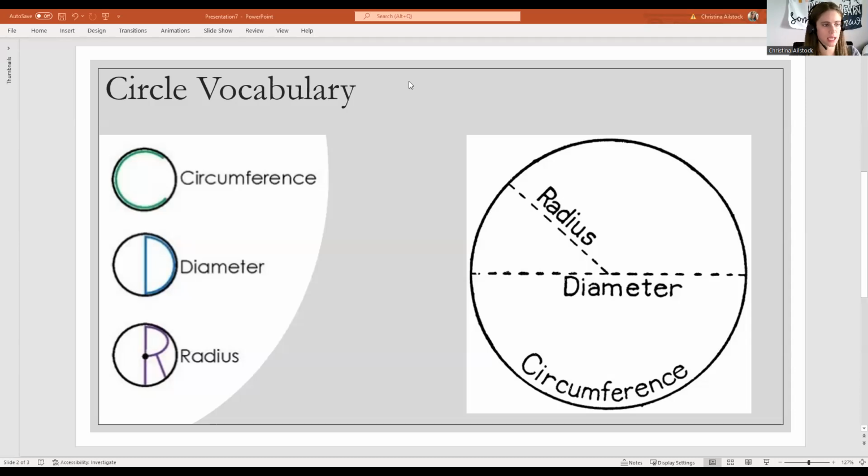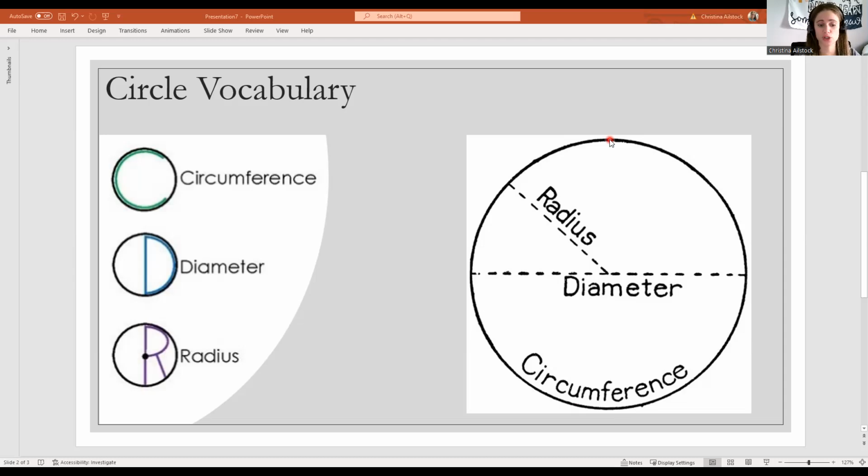When we are dealing with circles, the measurement around the outside of the circle, here I'm tracing it with my little pointer tool, that is called the circumference. It's kind of like what you would call the perimeter of a rectangle or a square, shapes like that. Only when we're dealing with a circle, it's called the circumference. That's the measurement around the outside of the circle.